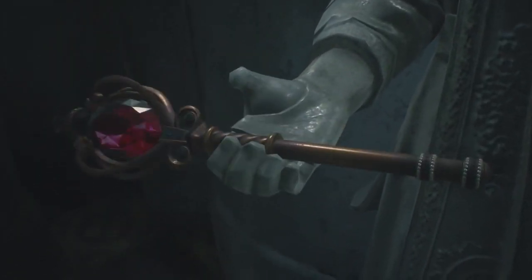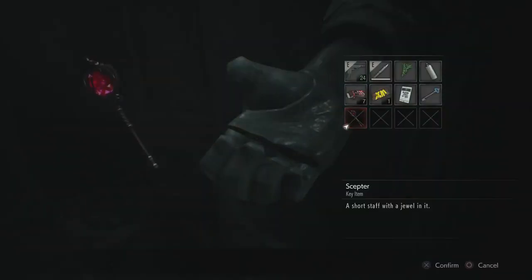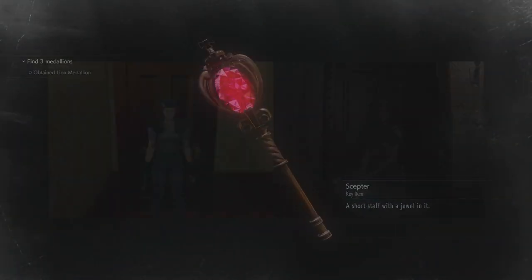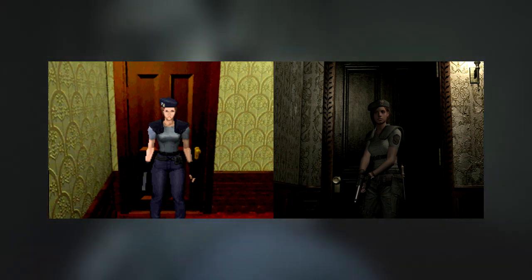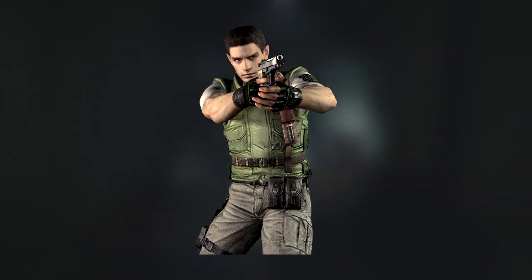Outfits. When it comes to the clothes the characters were wearing, the Resident Evil 1 remake was quite faithful to the classic game. You can see Jill Valentine's classic outfit and the remake iteration. Same thing goes for Chris Redfield. Classic and remake.